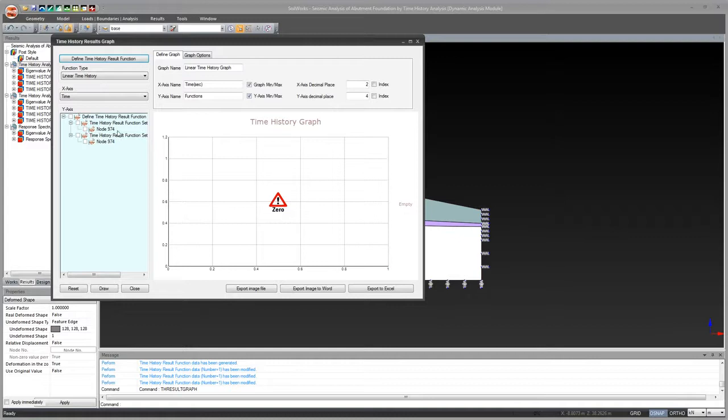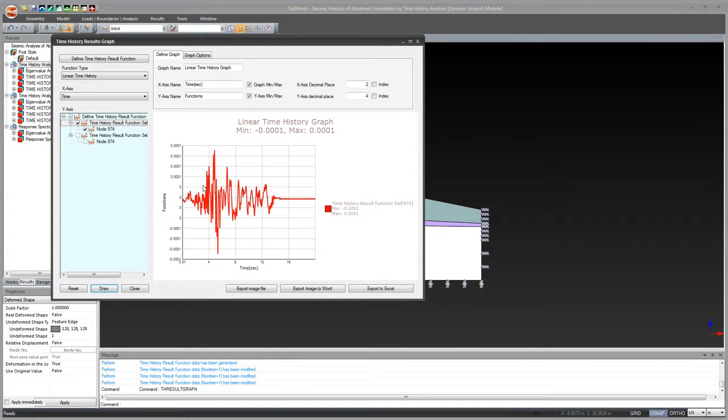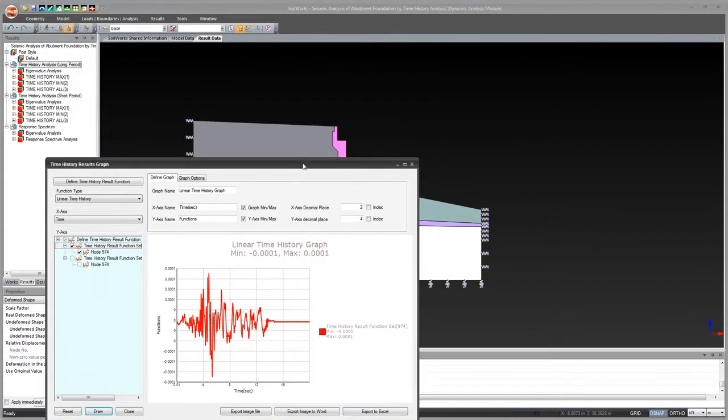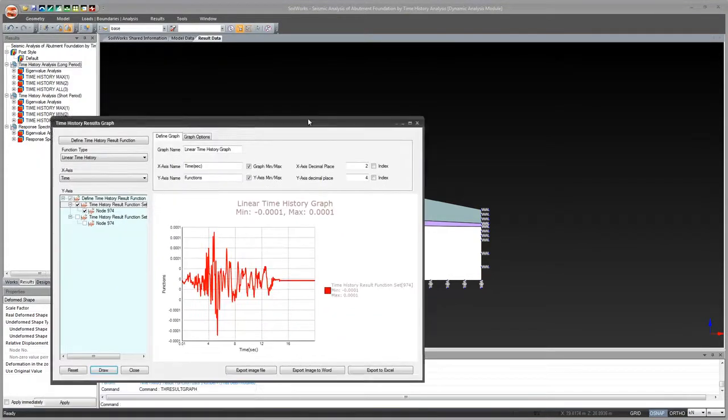Okay, so now we have both waves. So what we can do, let's say for example, I just want to draw the result graph for my first wave. Just select this top one here, and then make sure these are all set to what you want. These are just ways to alter your graph. So what you can do is you can draw it. And as you can see, here's my displacement. So for the vertical displacement, for that top node here, this is what it looks like.